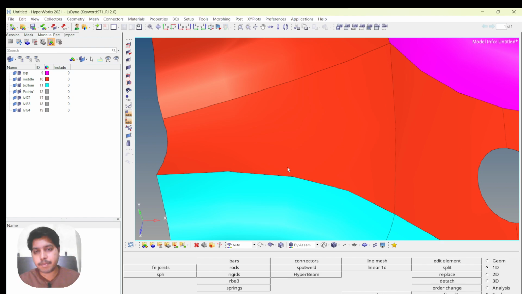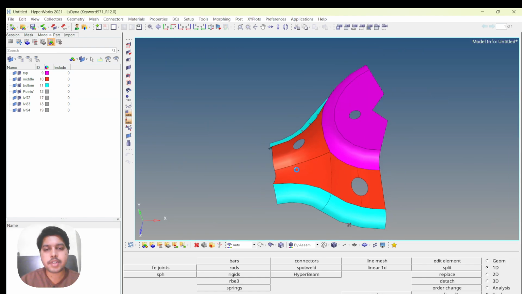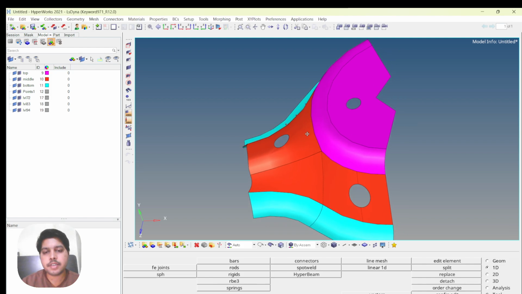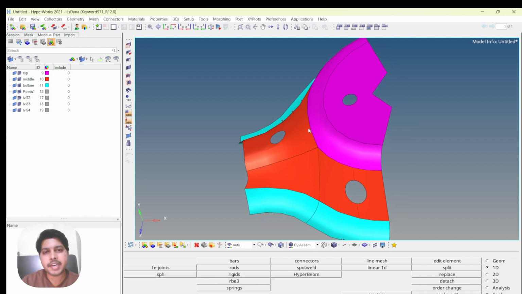probably the meshing part is done in the components. So let's start with the skin components. We'll understand whatever I have explained just now. We'll understand about the components. We have those components and we'll learn from that. But I think you got a brief idea about what meshing parts we're going to do.